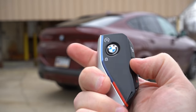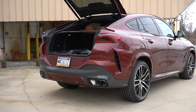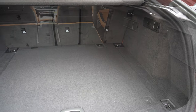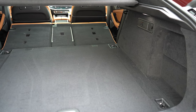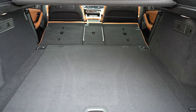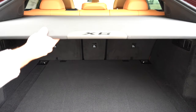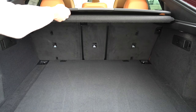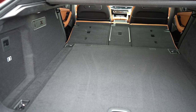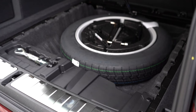Around to the back of the X6, there are several ways to open the rear tailgate: a button on the key fob, a button on the tailgate itself, and a button on the driver's door. Once opened, cargo capacity comes in at 27.4 cubic feet. With the 40/20/40 split rear seats folded flat, that bumps up to 59.6 cubic feet. There's velour carpeting, LED cargo lighting, a high-quality cargo cover, a 12-volt power outlet, tie-down anchors, grocery bag hooks, and a spare tire underneath the cargo floor — love seeing that over fix-a-flat.